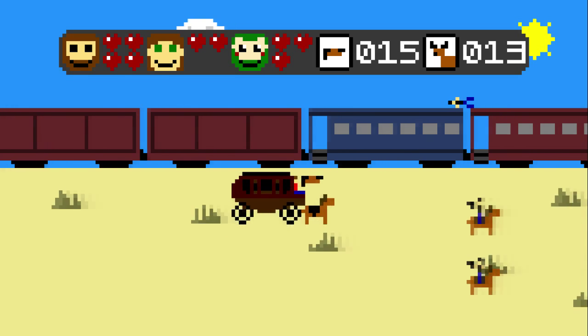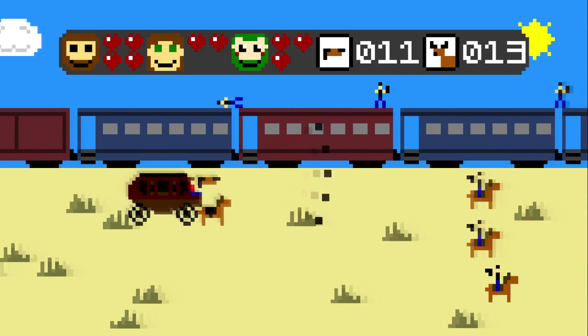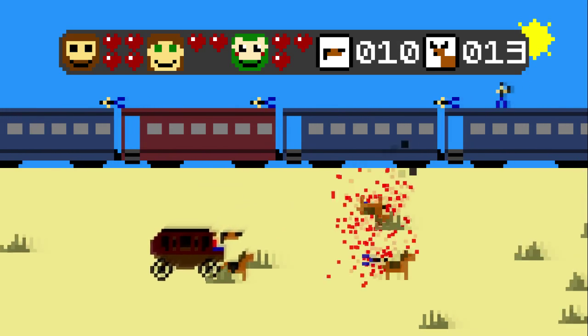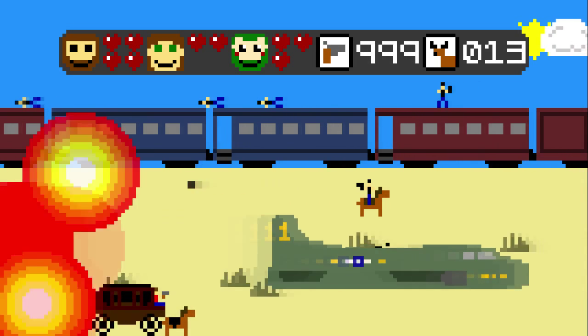I'm waiting for the opportunity to kill both the bandit on the horse and the bandits on the train at the same time. So there we go. That's a much more effective way of utilizing this shotgun here. Oh, this will work as well. A machine gun armed bandit wagon ride.